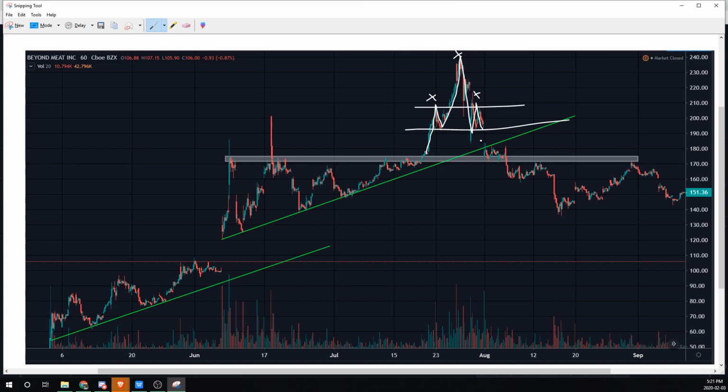Left shoulder, head, right shoulder, and then once we gapped down, that was A, the first major bearish signal. B, we made a lower low. This is the new lower low. That's the second market structure signal. And then we also see the price break our ascending trend line, which is now going to be a new level of resistance, which is going to be a third level of confirmation that this price is going to go towards the downside.